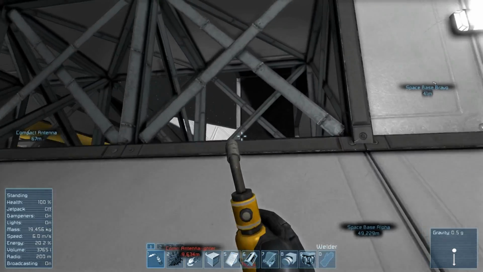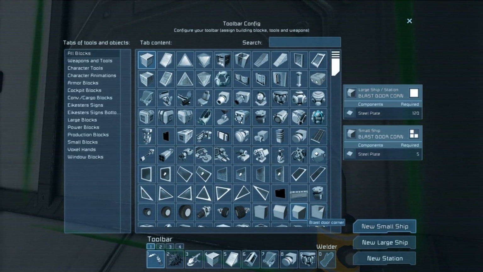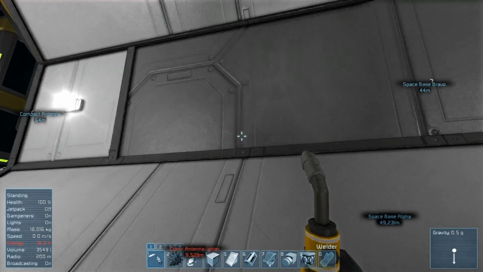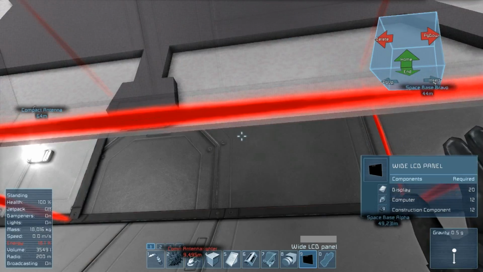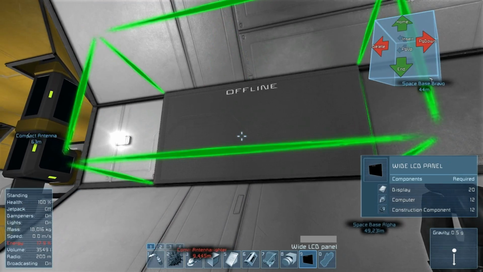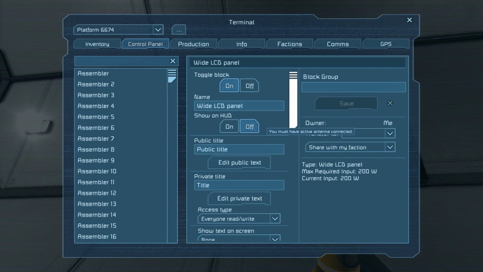And let's tinker around with these and see what you can do with them. I'm guessing these are a lot like... Where are they? They're probably a lot like text panels, except they actually show up. Alright, well, let's get ourselves some wide screen. Holy crap, these are big. Offline, not for long. I'm guessing we can actually probably link these to cameras and whatnot. Well, let's take a look.